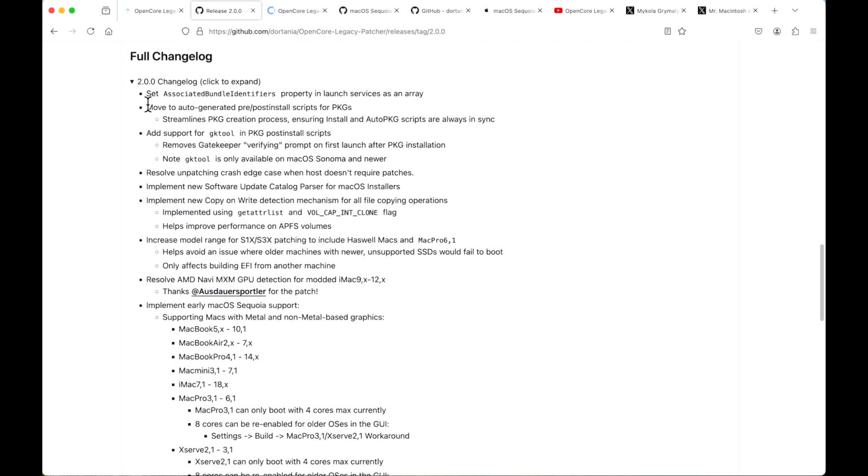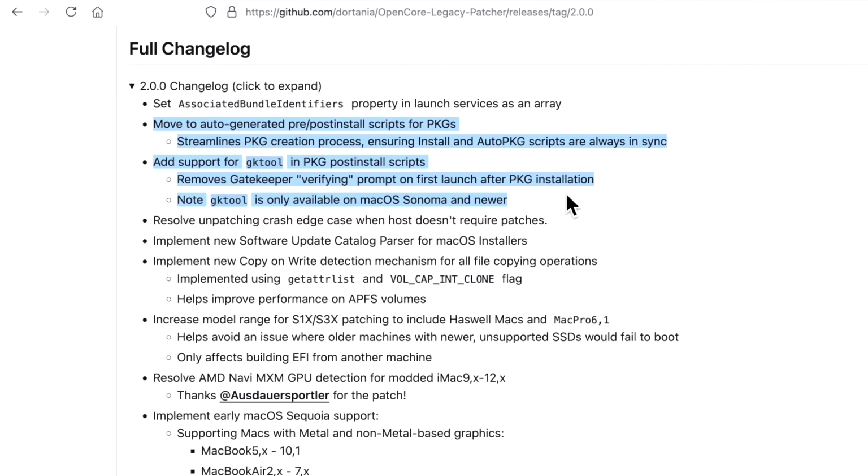There's some big changes in 2.0 around the auto package creator, and the auto package is for when you create the install media and you install the operating system for the first time. You'll notice that you'll see the Apple logo and the black screen with the progress bar, and you'll see a percentage under there. It isn't the normal time remaining. This is the auto package installing the driver, so when you get to the setup assistant, you're not super slow and unaccelerated. There's some nice changes in that process flow.